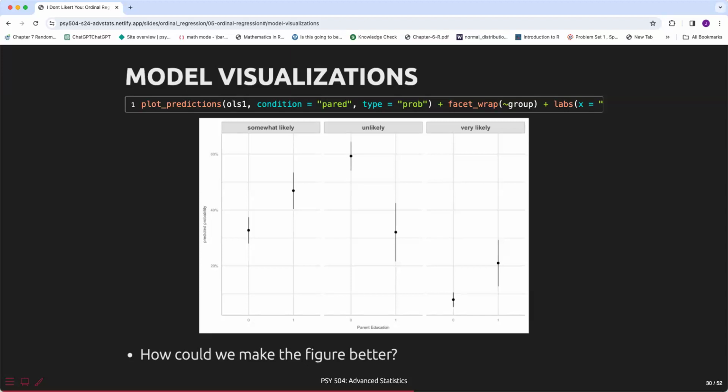Yes, correct. So these are not in order. I don't know why it doesn't put them in order, but it should go unlikely, somewhat likely, very likely, just the little things. So this is what you get just by running the actual function. It's important to critically assess what it's outputting and make changes based off of that. But again, for one line of code, I think it produces some decent looking graphs and they're customizable. So I think it's pretty cool.